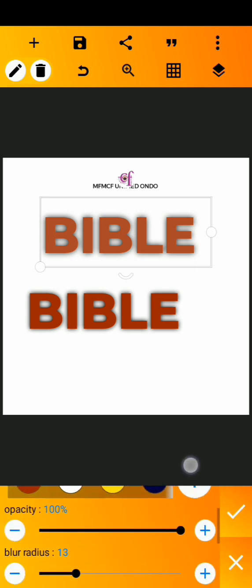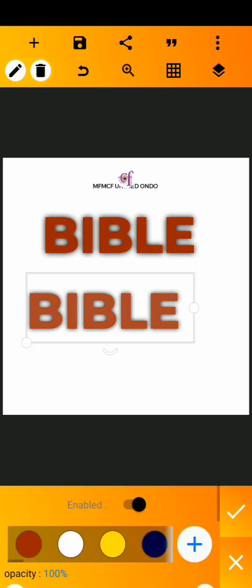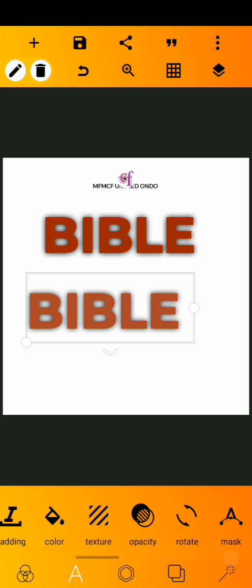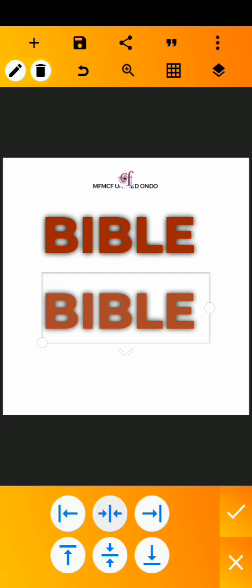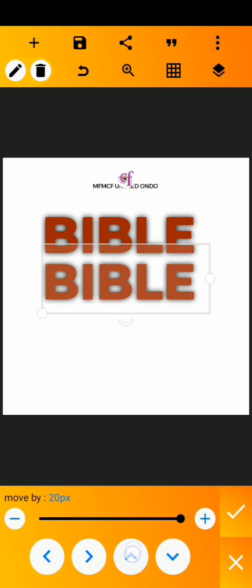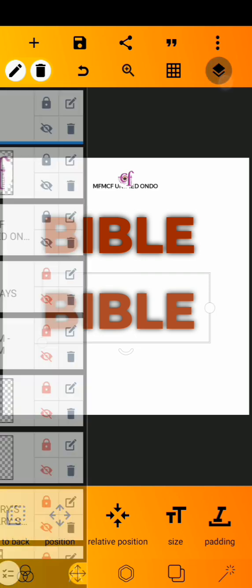The shadow here is 100 and the blur is 13%. I made the blur 13%, and that was everything I did to get this effect. Then I went back to relative position to centralize it, and I decided to place it up here. That's all. So now we know how to derive this Bible.